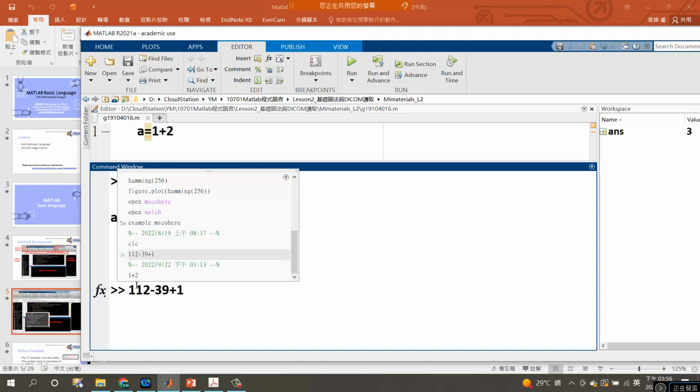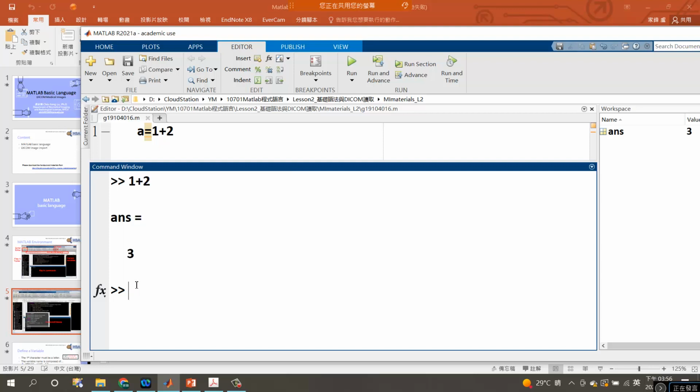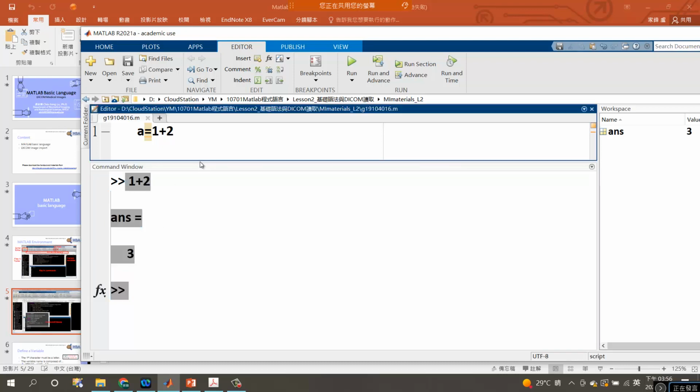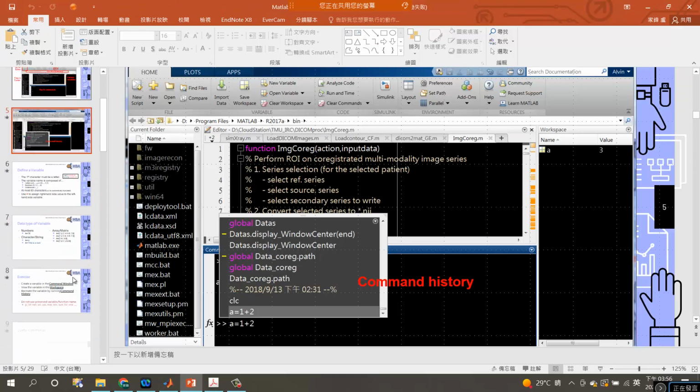You can select one, for example 1 plus 2 or anything that I keyed in before, and you can switch between all the codes that you keyed in before. This is the so-called command history. But again, you have no way to save the commands that you used within the command window. This is the reason you need the editor. Okay, good.